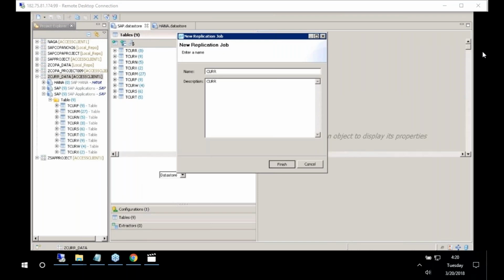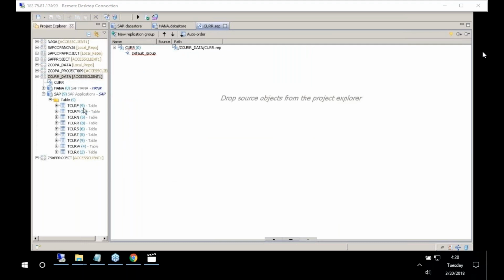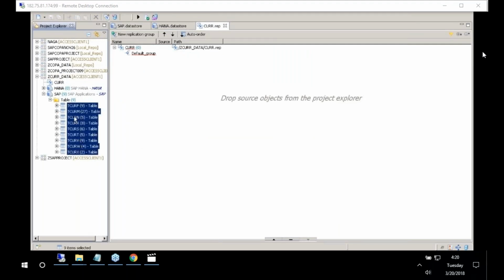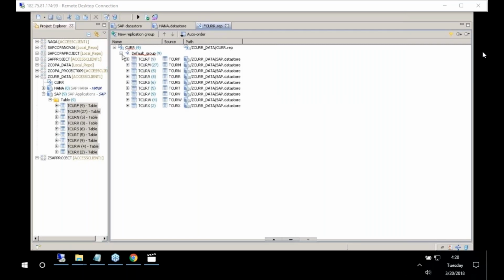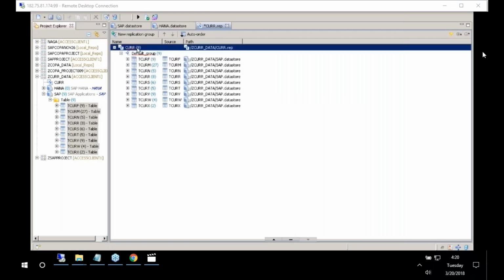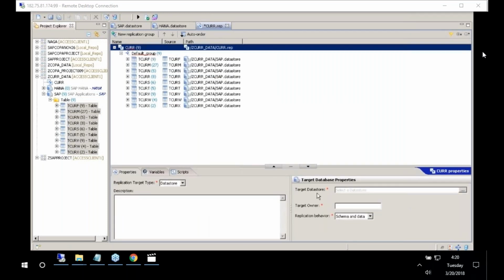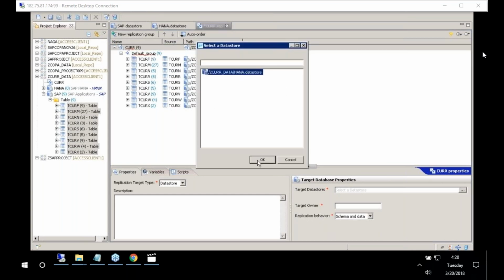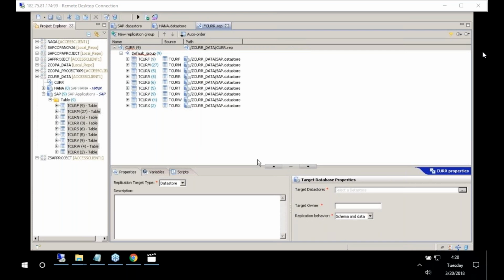Select the required tables, drag and drop into the replication job, expand, select, and now here you have the target data store. Click on this, select SAP HANA, click OK. The target owner is best.